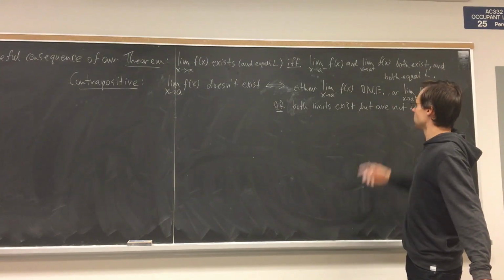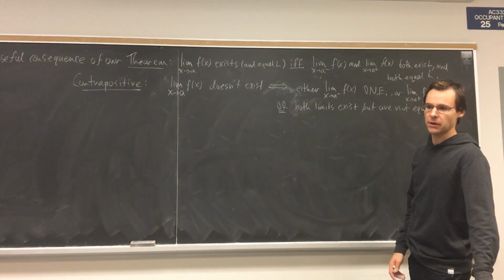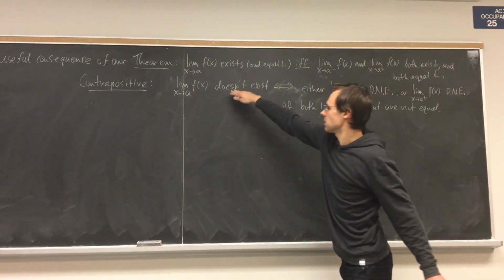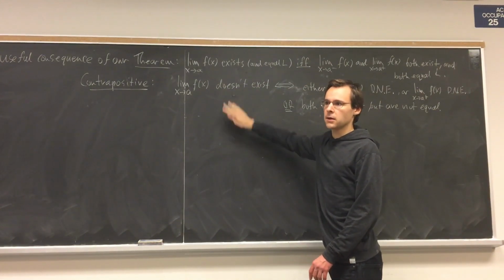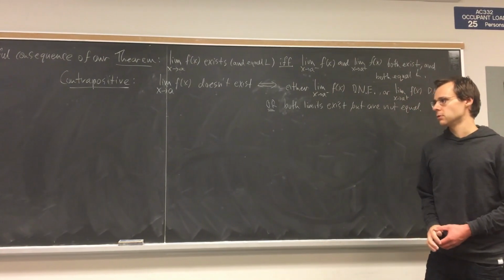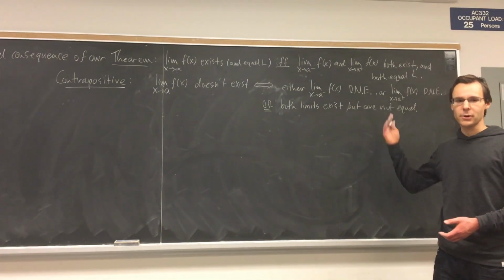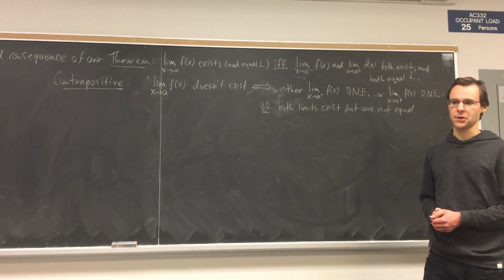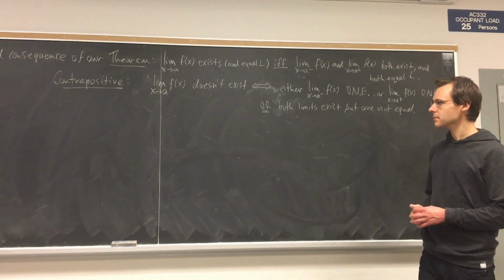Or we show that both of the limits do exist, however they equal different values. And that, by the theorem we proved, is equivalent to showing that this limit doesn't exist, okay? So we'll do more examples, some examples anyway, with this in the future, okay? But I just wanted to put it out there, just so you know it a bit ahead of time, okay?